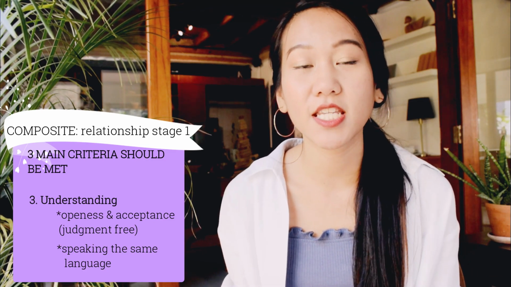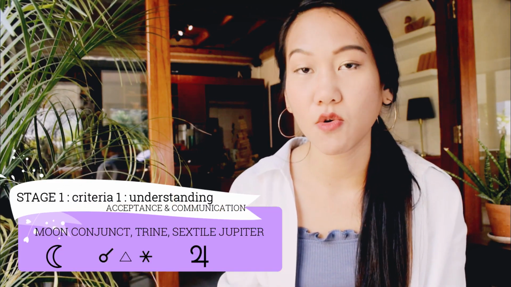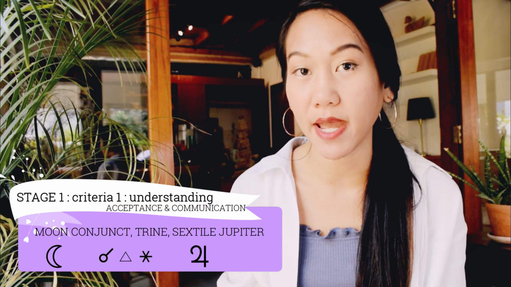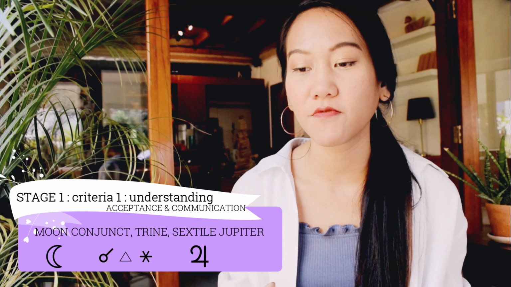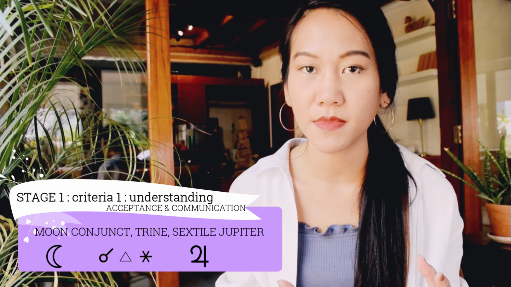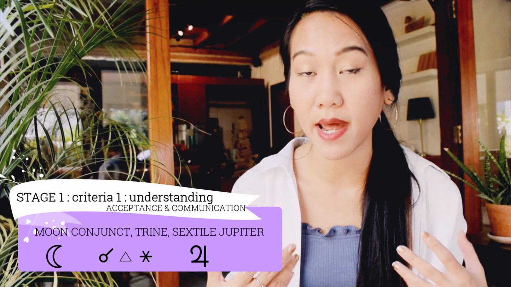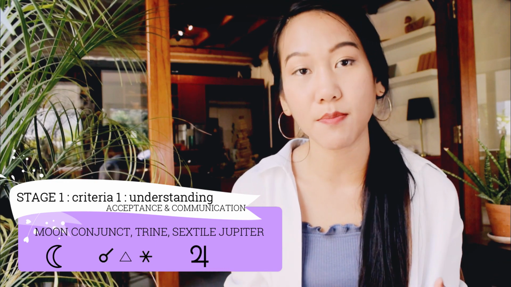So the first indicator of understanding with regards to these two things is when you and your partner in the composite have a moon conjunct Jupiter. This may also work with the trine, the sextile, quintile, and biquintile. But usually with those aspects, it's more about feeling comfortable to be with each other, and yes, having an amount of acceptance from the other person. But it's so easy that it may not really be felt as much as the conjunction, but it, of course, is going to apply as well.